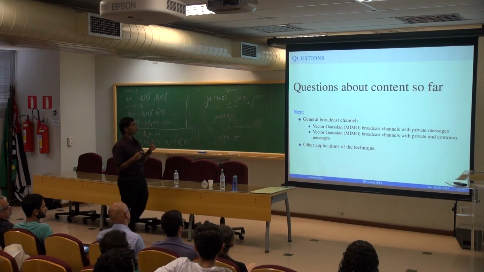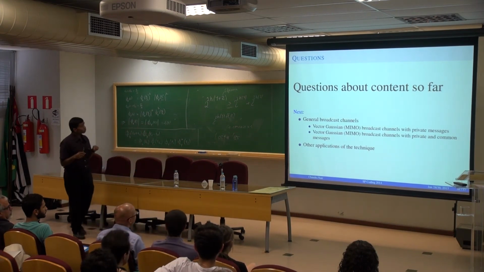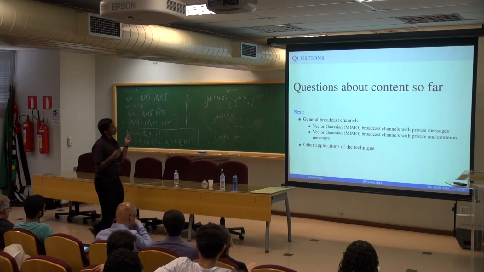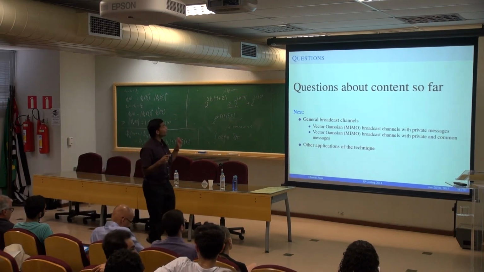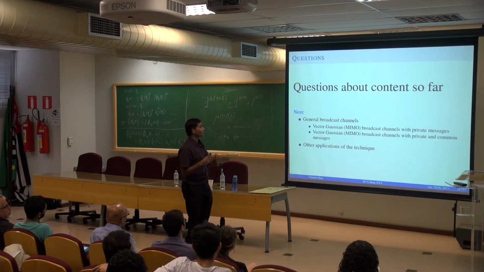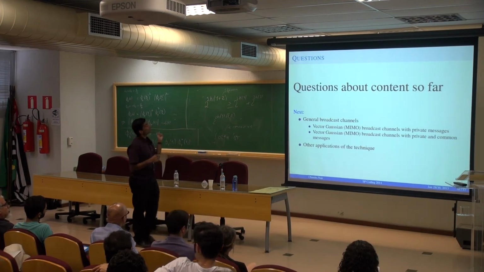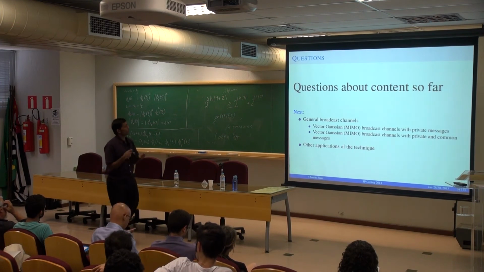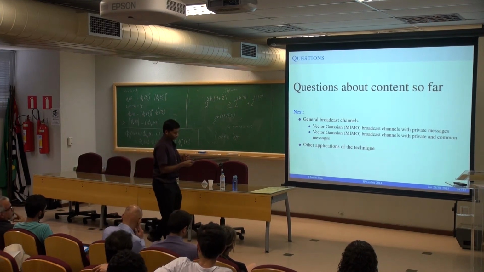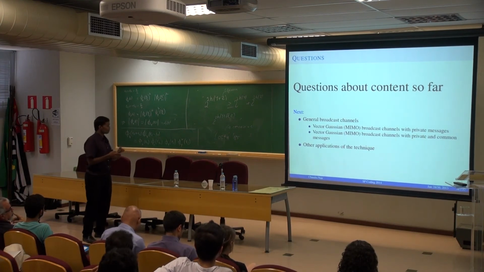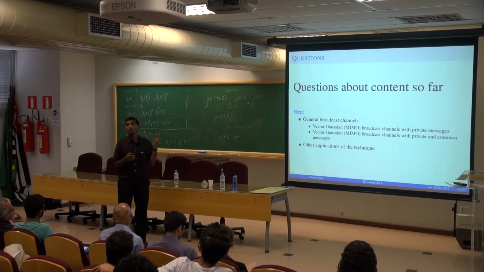Maybe I'll tell you what I'm going to talk about later. So what am I going to talk about in Friday's talk? I'm going to show how this technique can be used to solve the vector Gaussian broadcast channels with private messages, and also the vector Gaussian broadcast channels with private and common messages. And I'm going to tell you what the other applications of this technique are. So you have a hammer, and people have started using this hammer.